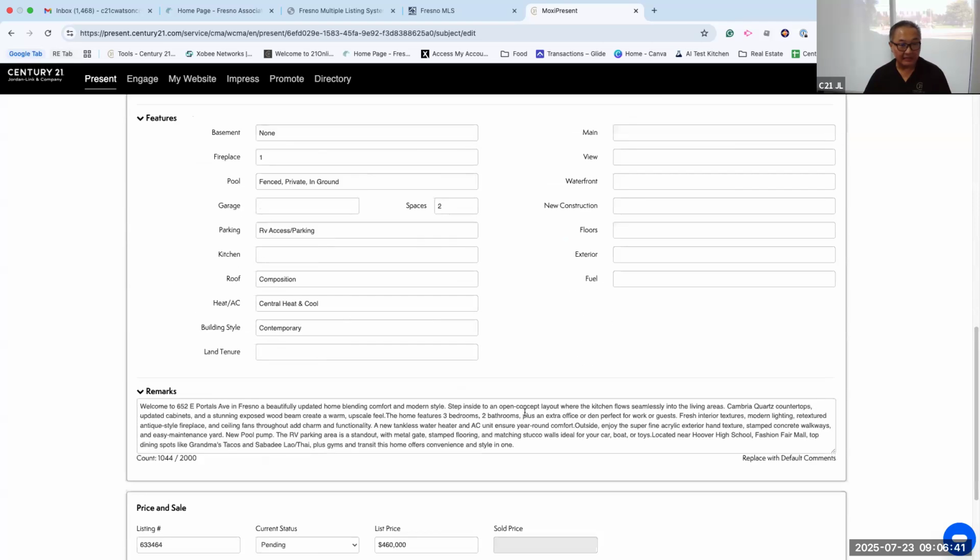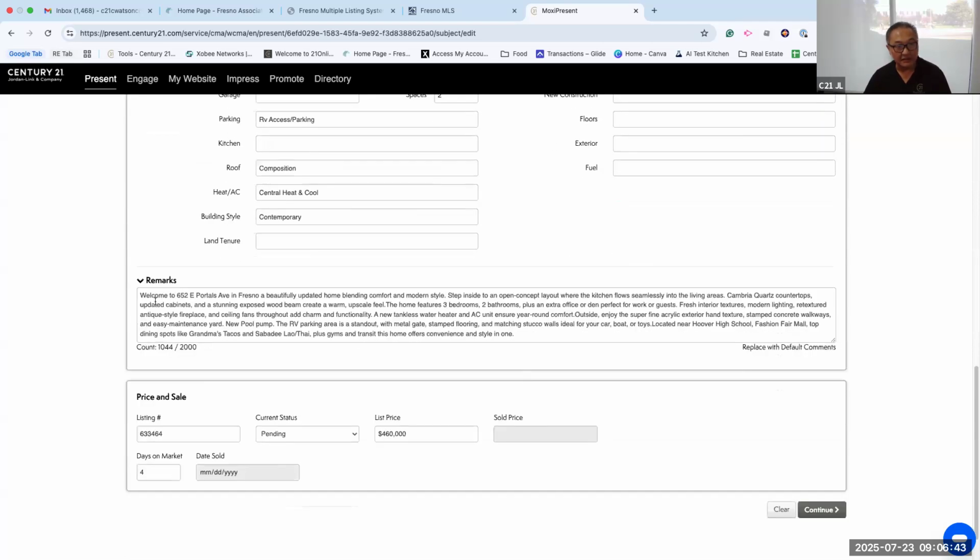All this information that you normally would be typing in from the tax records is already shown in place. And the last thing I wanted to show you guys is the remarks area. So let's say I've met this client for the first time. And usually you make your first introductions on the phone or by text. But in the remarks section right here, it's actually the written remarks from the MLS. If you're going on your first appointment with this particular client, I usually leave this area for the conversation that I had with the client.